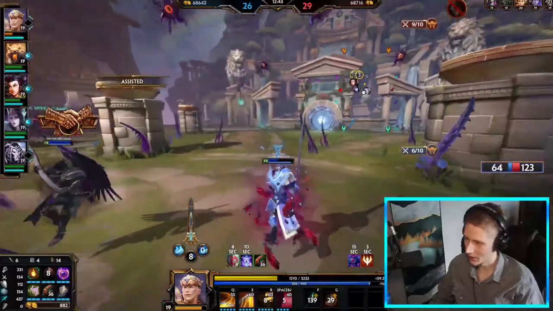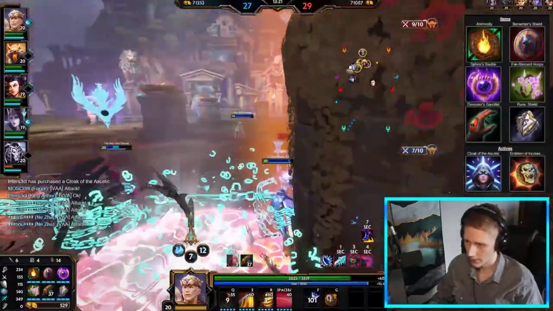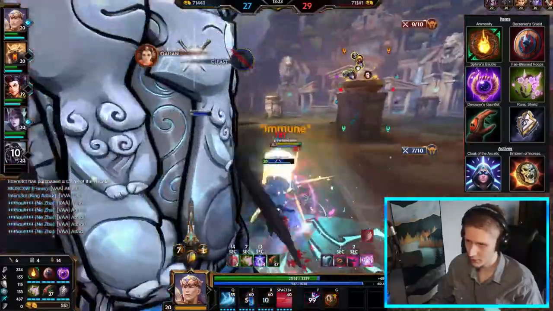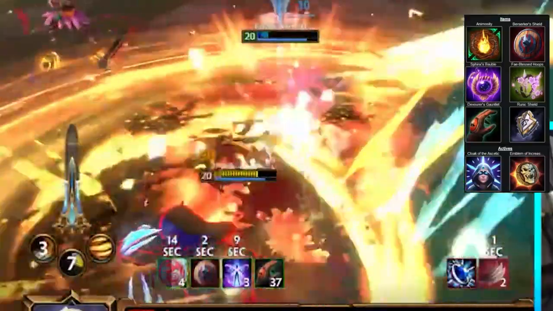I don't think we can win this one. We're like 60 tickets down, but we can try. Oh, God. I don't have any beads or my ult for this. This is going to be pain. No. Why are you bullying me?